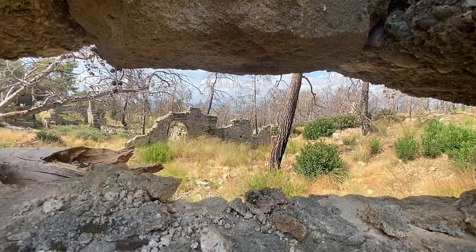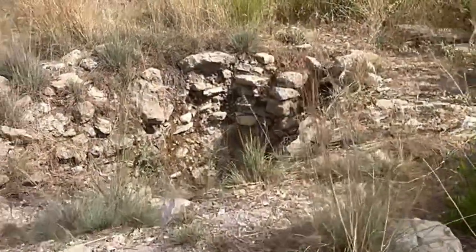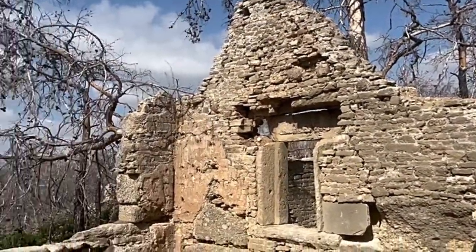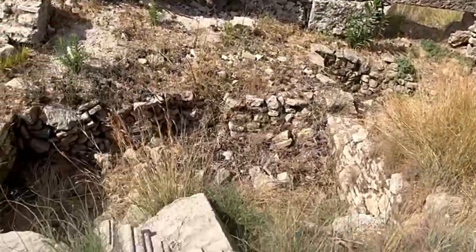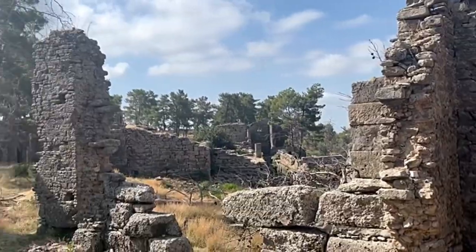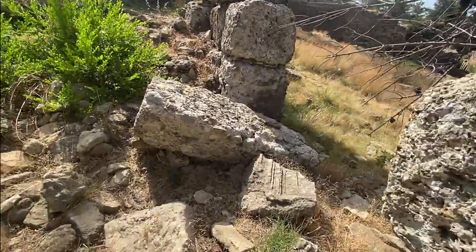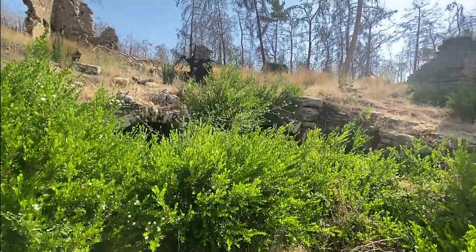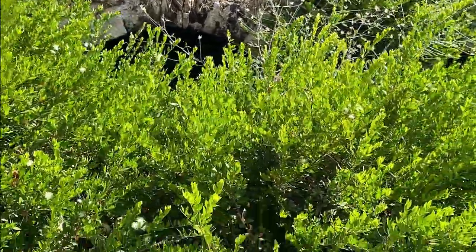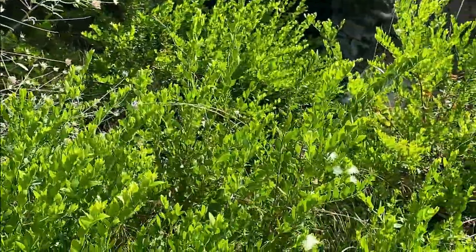Ooh, shade. It's not too hot today. It's only about 90 so far. It's probably gonna go up a little hotter. Pretty cool, pretty amazing. And I'm wearing shorts, it might be advisable to wear some kind of pants that don't allow prickers to go through. Oh, we're not going through, but either that's waterway or underground entrance. Really can't tell, and I can't get a whole lot closer. This is kind of blocked off. I'm not walking through that spider web, but it looks pretty neat.